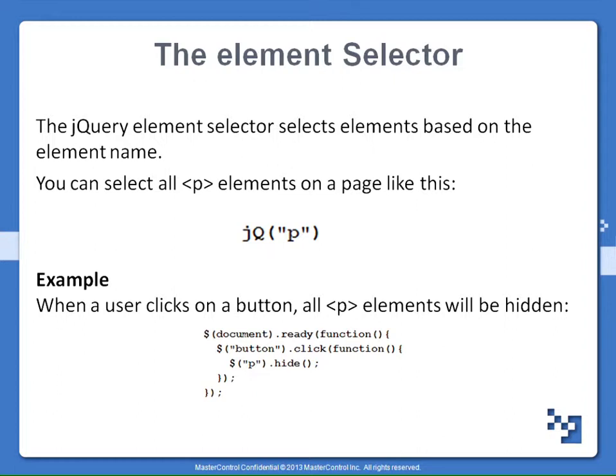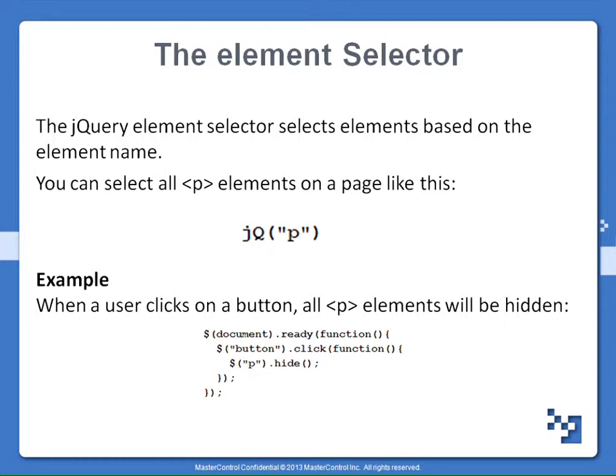So that means this could be a problem if you do it exactly this way and you have multiple buttons on your form, because this is saying any button. My example only has one button. So basically button.click, which is one of the actions that's available to us. Then p.hide. So clicking a button on the form will hide all P tags in our form.